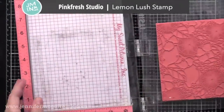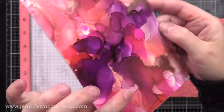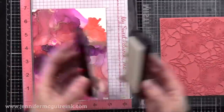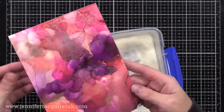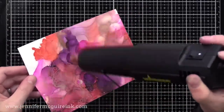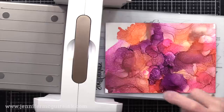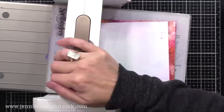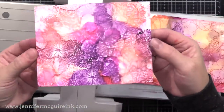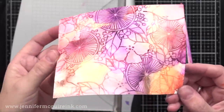Here's another example — the more you see, the better. This is the Lemon Lush stamp, which I really like, and this is the first background I did. You can see the alloy that I used in it — can you see that shine in different areas? It's just so beautiful. I use lots of anti-static powder tool, I'm stamping with VersaMark ink, adding my clear embossing, knocking off the excess, and heat setting it. Now it's time for the magic once again. I place it on my cutting plate, spray it a few times with the rubbing alcohol, put on top a piece of card stock and run that back and forth. I really like the extra inked piece of this one too — it turned out really cool with the different colors and kind of a mixed media look, and with the alloy in the background it's so beautiful.